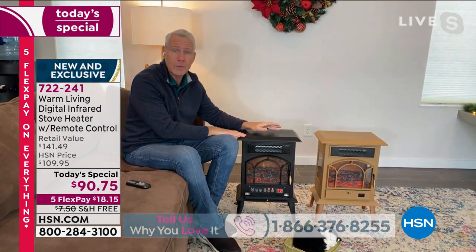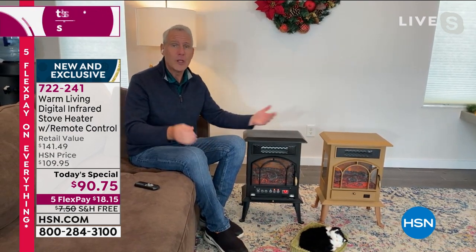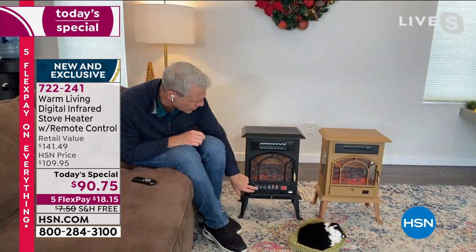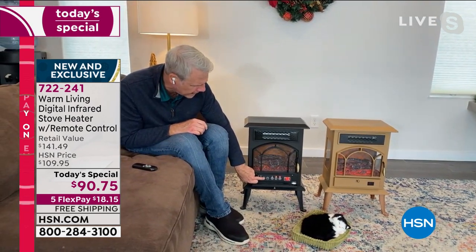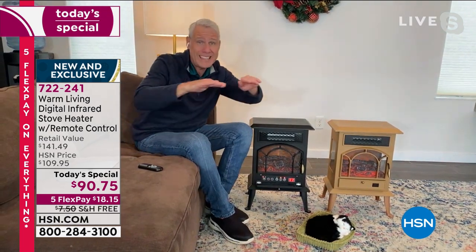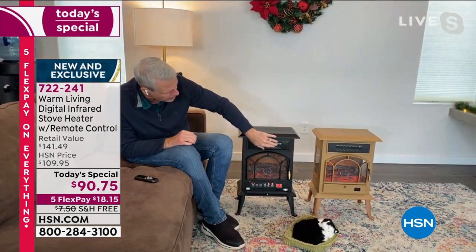If you want to do zone heating and keep your thermostat low to save money, set the timer in your bedroom to turn on at 6:15 so when you wake up at 6:30 it's already cozy. Or if you get home every day at six o'clock, have it turn on at 5:45. You're in control. Once you set the temperature it will automatically turn on, and shut off once it maintains that temperature in the room.